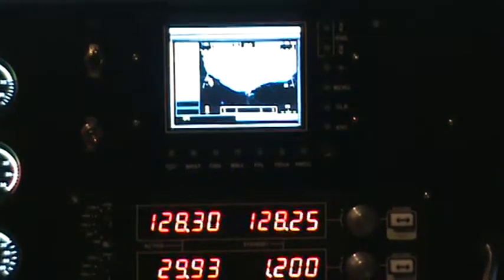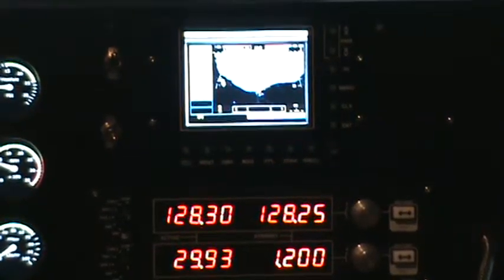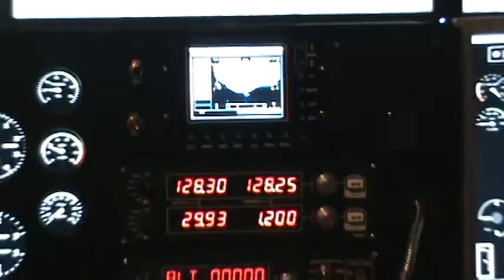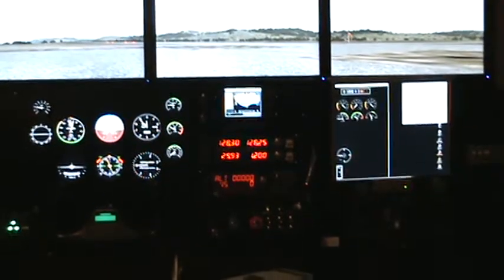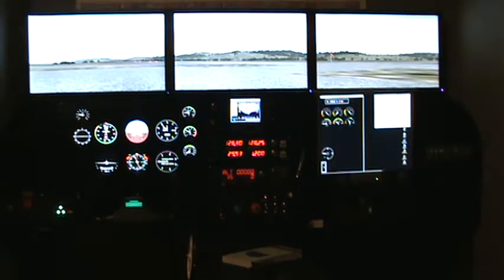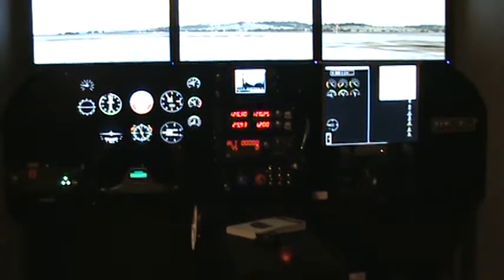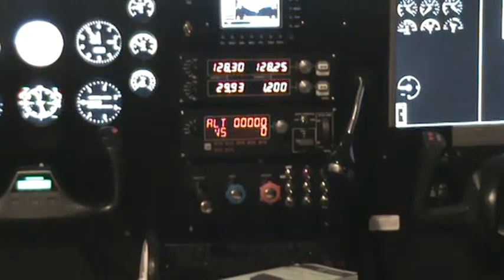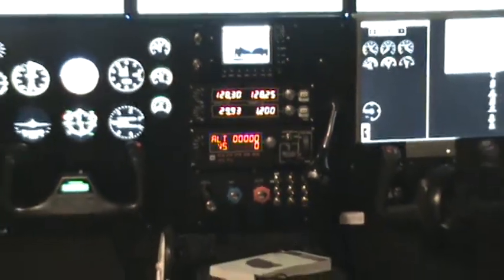It's got a 7-inch LCD display, and all the buttons and dials and everything are functional. It's really great, really realistic. As far as the panels, I just went with the SciTac panels, basically because of the price, and they were ready to install. I've got a radio panel, I've got the autopilot panel, and I use the push-pull throttle, prop and mixture setup because I mostly fly just the small GA planes.